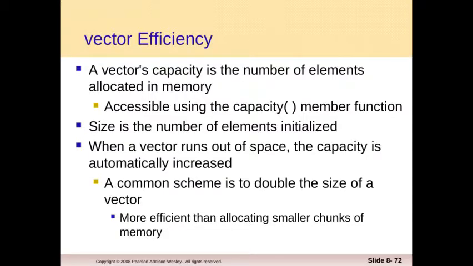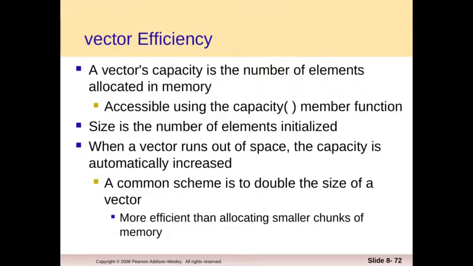To strike a balance, what is done is that when the vector is initially created, some memory is allocated to it, even though the vector is still empty. It already has some memory to store elements in it. And then every time the vector needs to grow, it grows to have twice as much memory available to store elements as before.